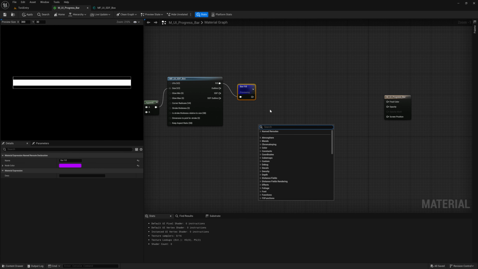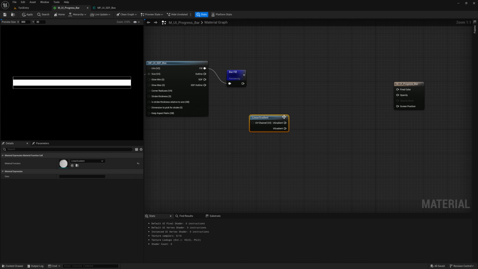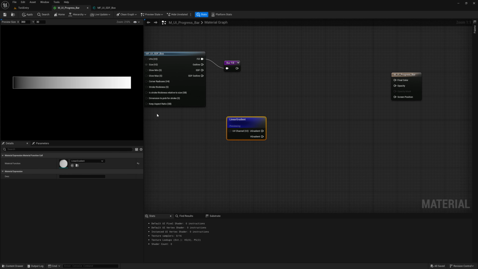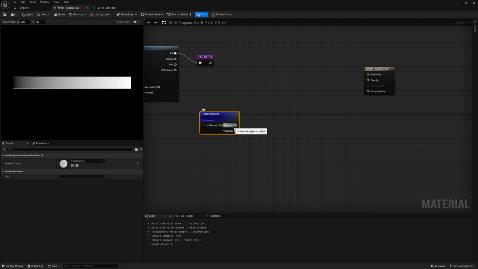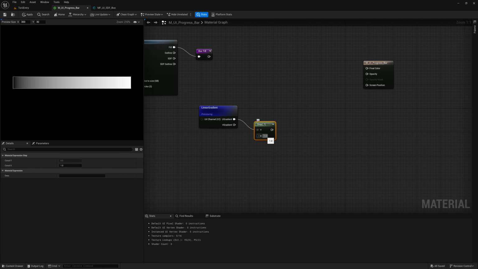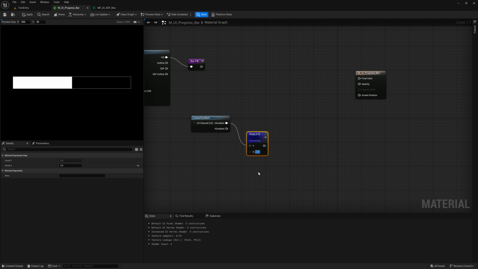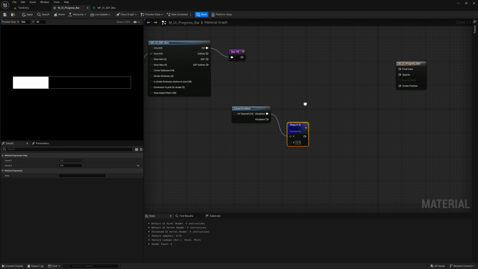Now I will use the linear gradient node to generate a gradient color from left to right. It will be 0 on the left and 1 on the right. Combined with the step node, I can filter out the values based on the current value. So if I give 0.5, it will fill half of my shape, and 0.3 will fill a third of my progress.